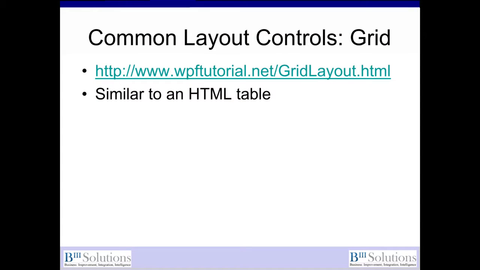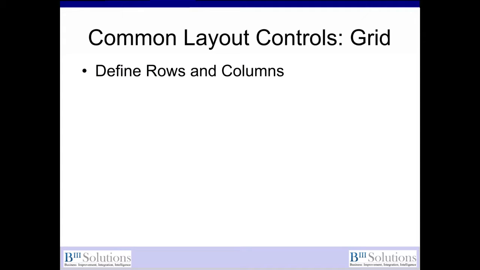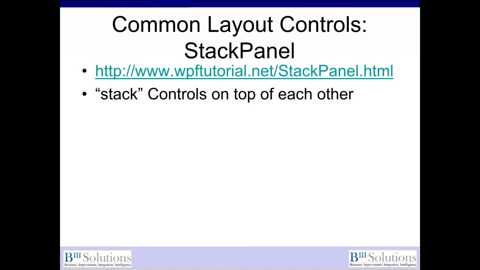I'm going to go over a couple quick controls here so that you're not too confused when we get into the lab. I'm going to talk about the grid. Here's a link to, again, a WPF tutorial on what it looks like. This is very similar to an HTML table where you would have rows and columns. In the grid, you would define the rows and the columns, so you would actually have to say, I want 3 rows and 3 columns, and then you would have to associate a control to what row and what column it's actually in.